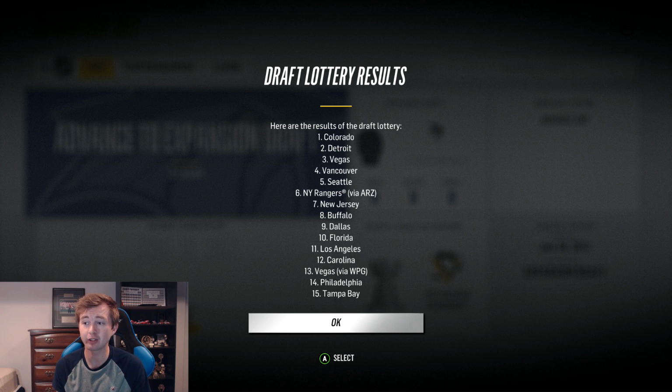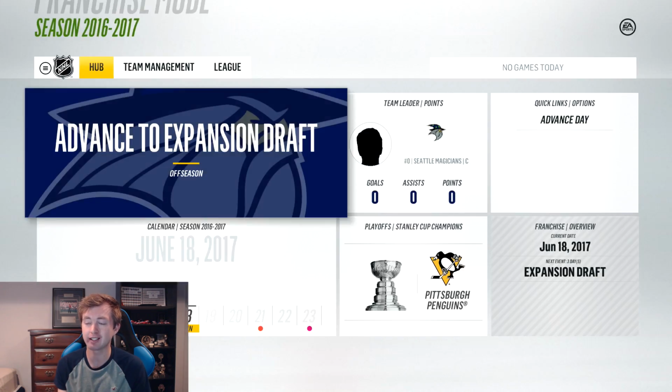As you can see there though, Colorado, Detroit, and Vegas are the 3 lottery winners, and I personally like those winners a lot better. You have Colorado, who finished last, gained the first pick, they needed it the most. Detroit gets the second pick. Obviously I'm a Detroit fan, so that means we'll get Nolan Patrick as opposed to Rasmussen, and then Vegas, the other expansion team, gets 3rd. I would have preferred we got it, but we're picking 5, which isn't too bad.